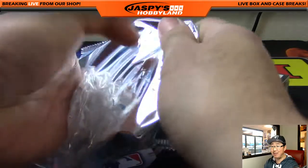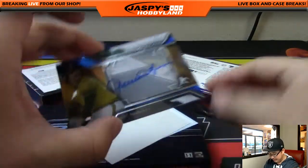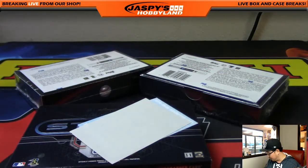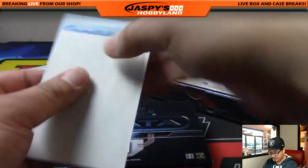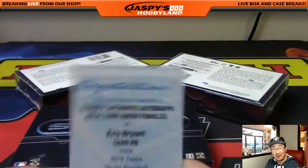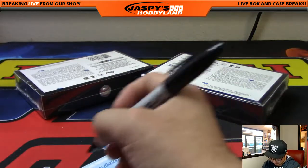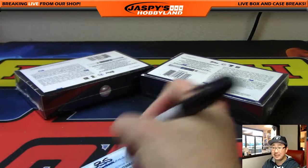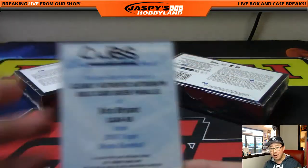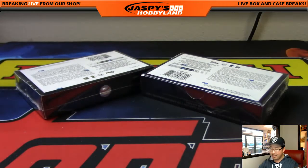The redemptions have been great! Darren's saying hot redemption case. This could be another hot redemption — we've got a Rollie Fingers blue, 29 out of 99, my nemesis, going out to Brian Sawyer. So is that going to be another Chris Bryant? It is — green parallel this time! Clearly Authentic autographed relic green parallel Chris Bryant. That's crazy — green's out of 75. What a break for Nolan Shane — two Chris Bryants: a gold parallel and now a green parallel!